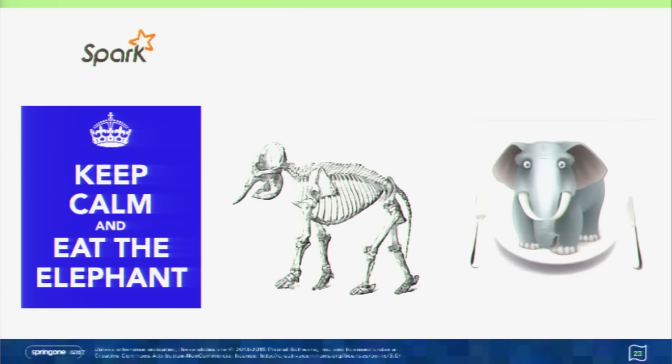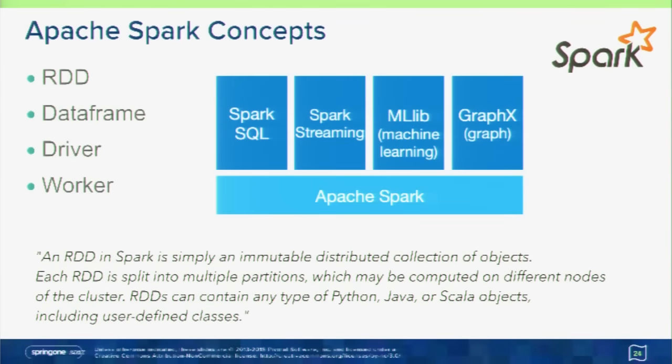Yep. And now, of course, the last bit of our architecture is Spark. Again, trying to give some very basic concepts: RDD, data frame, driver, and worker. Of course, the Spark project is not only Spark anymore. There's Spark SQL, Spark Streaming, Spark GraphX, and of course Spark MLlib, which is the actual project we are going to use here as well.